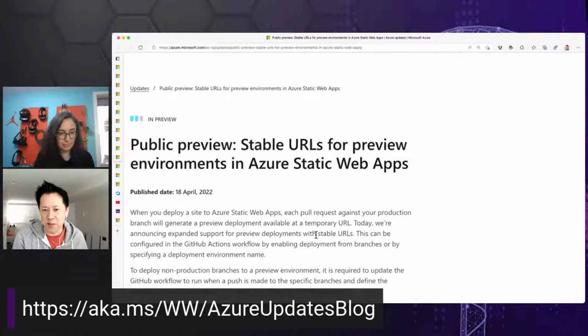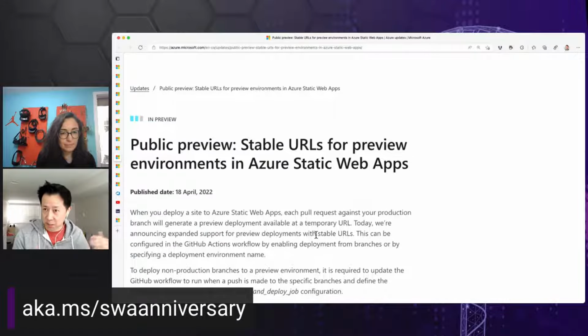It wasn't super convenient to do this before, when your URLs kept changing based on your pull request number. So now you have a stable URL that you can set up once with your auth providers, and it just works. Oh, this is really cool.